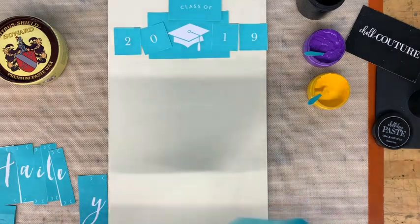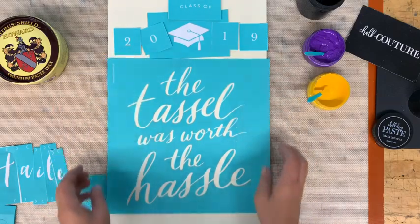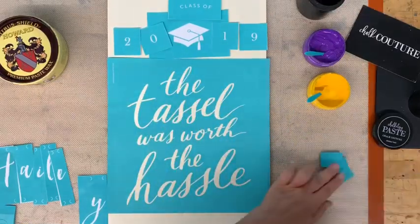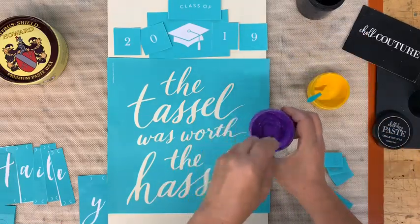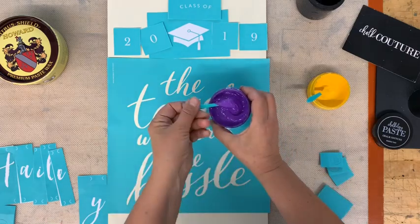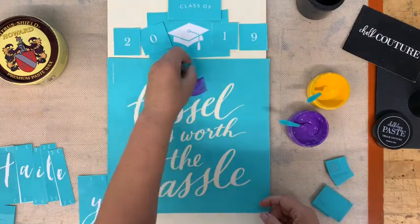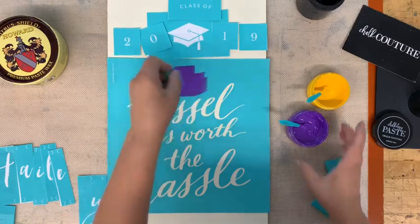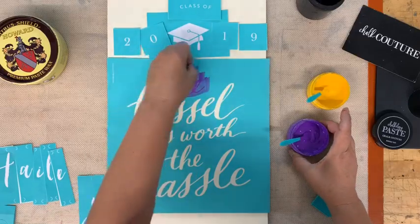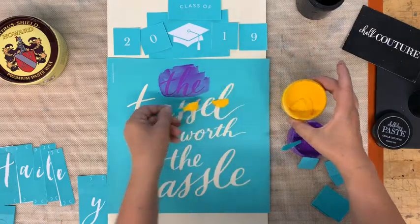You don't want to take off any of the paint — you want this to release afterwards. I have my colors here. I'm going to do this for my granddaughter; her school colors are purple and gold. So I'm going to go back and forth with the purple and the gold. I'll use the pull-and-peel as we go, using mini squeegees and regular squeegees.